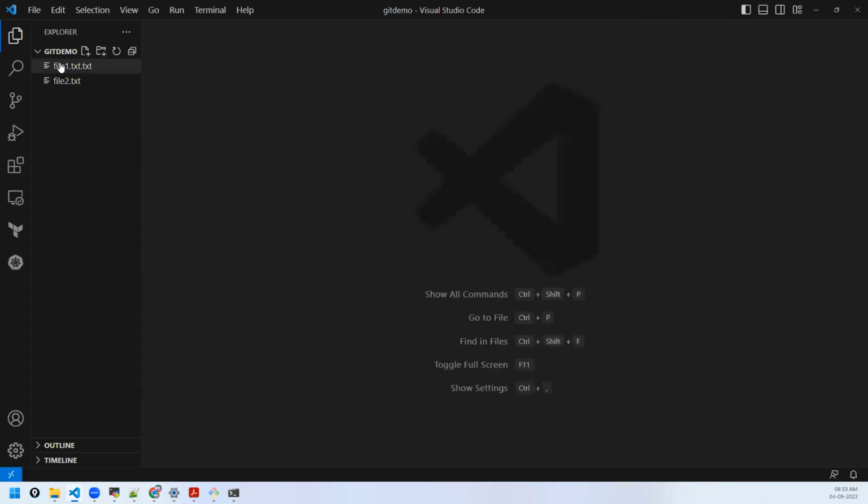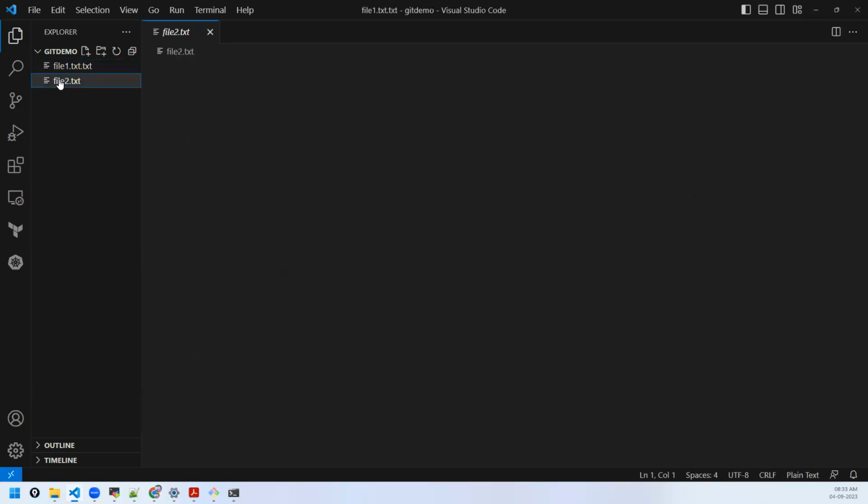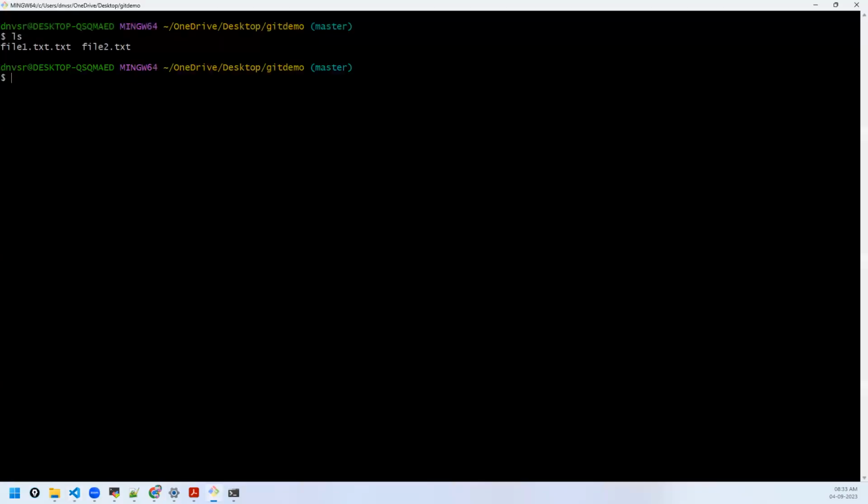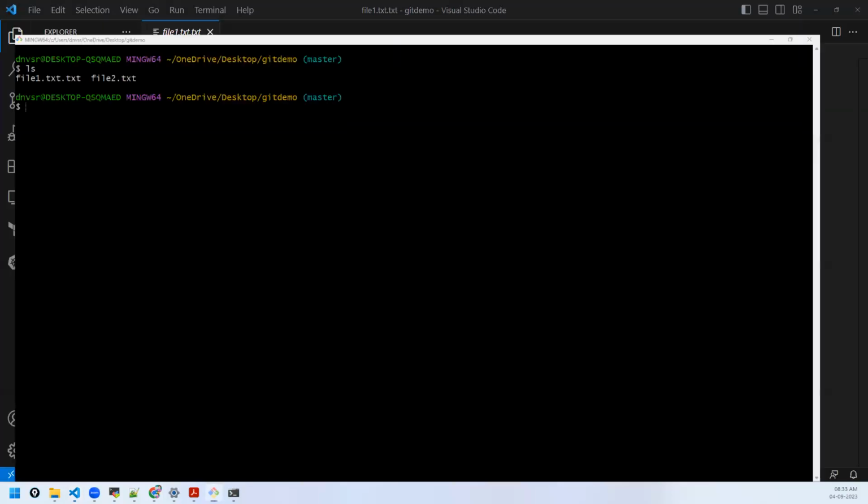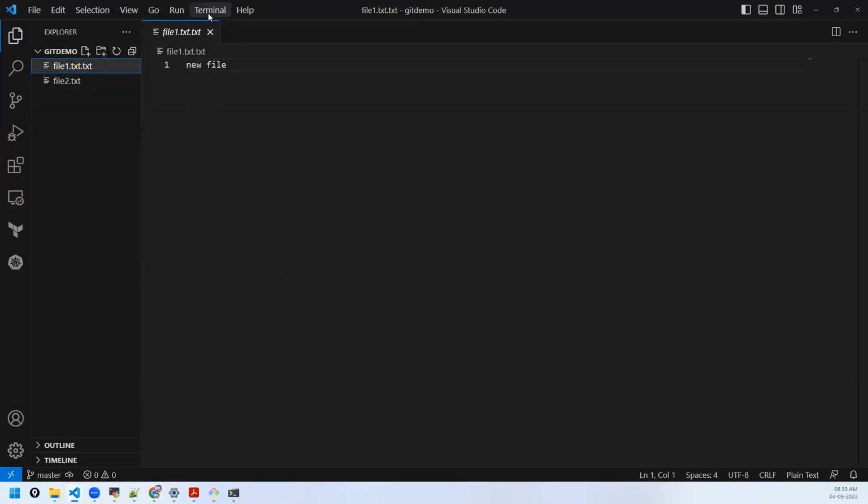Right, you can see all the files, their content, everything here. A better editor, isn't it? Rather than editing in the notepad, this is better. It has a lot of advantages. Another advantage is we are using this Git bash window here. You can also launch that Git bash here.